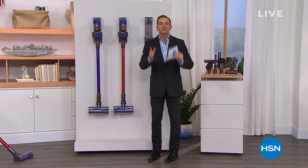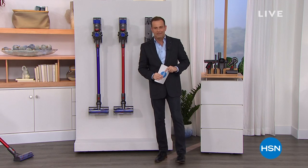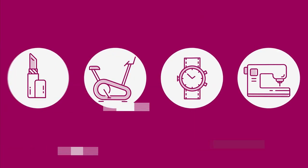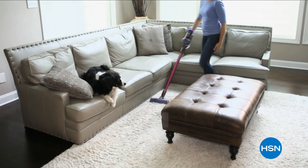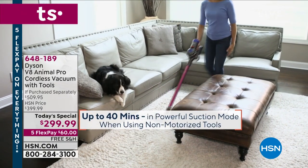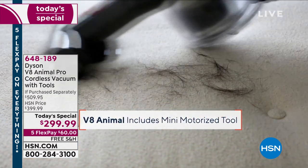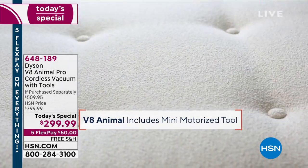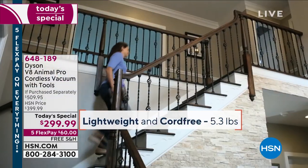Design that took on a whole generation of vacuum cleaners — with hundreds of patents worldwide, this is Dyson, and this is our last look at our best buy of the day. We started this day with 13,000 available; right now I have 1,600 to go. Here's the reason it sold so quickly: this is the biggest value we've ever done on the V8 Animal Pro — 150% more powerful yet 50% quieter.